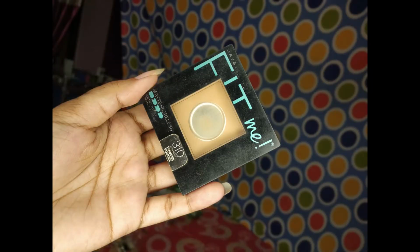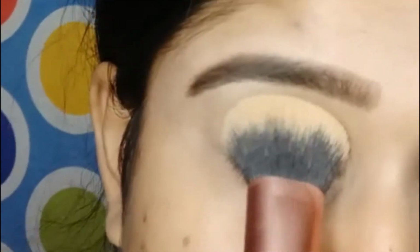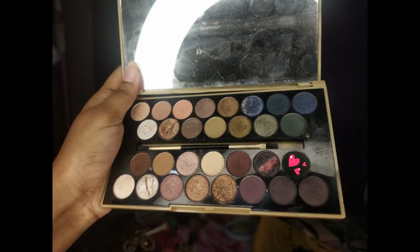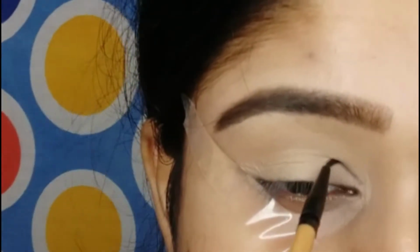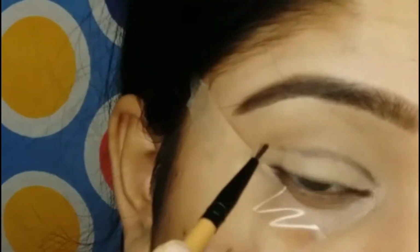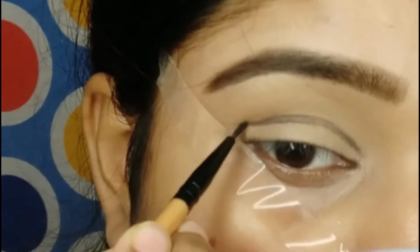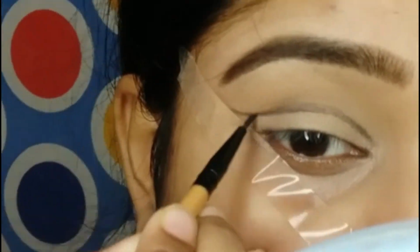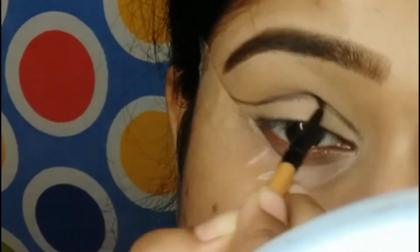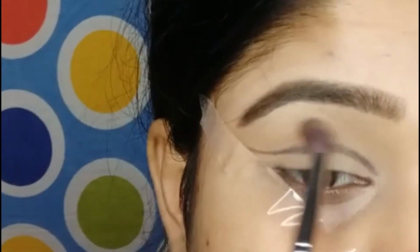Using Fit Me Compact Powder, I will set the concealer. It's in the shade Sun Beige. With this black eyeshadow, first I will draw a rough line of my crease. I'm using this shade above my crease line, and this will be my transition shade.